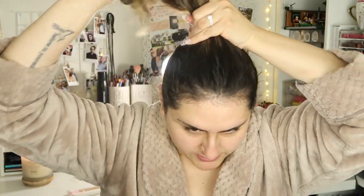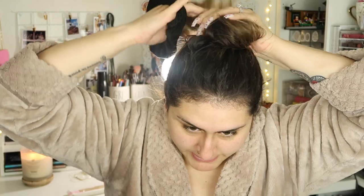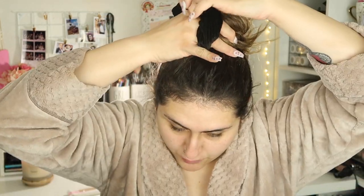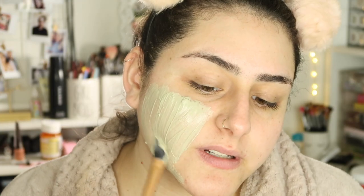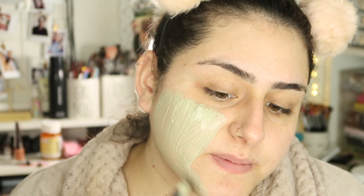Obviously, you don't want to put on the mask when you haven't cleansed your face. So I'm just gonna put my hair in a bun because I'm gonna be taking a shower while this is drying, and then I can just remove it inside the shower. I have so many baby hairs.